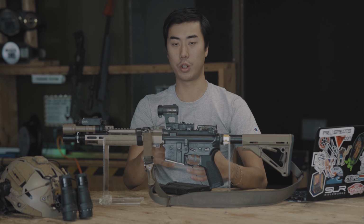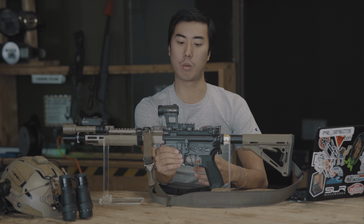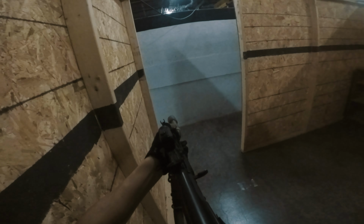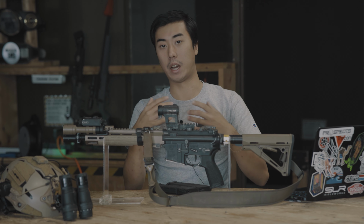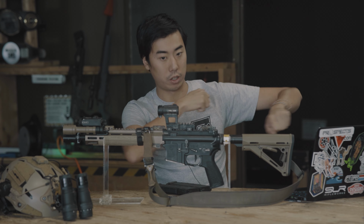First of all, you don't have really good proprioception of where the barrel is. A lot of times when people hold their gun here, what I noticed at Siege is that they tend to stick their barrel out further than they need to. So when you're going through a room or you're posted up on a door, the person coming in attacking you sees the barrel. And that's what we call free lunch. They can make an action there. They can shoot your gun, get your gun out, and then shoot you.